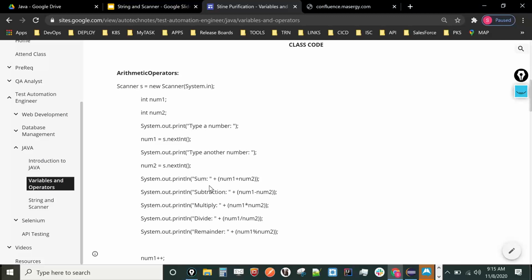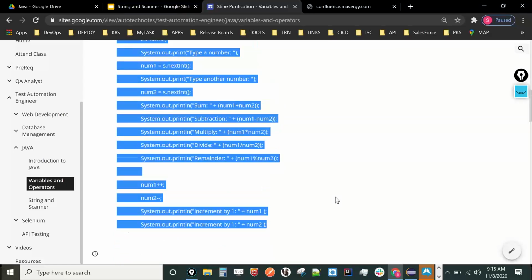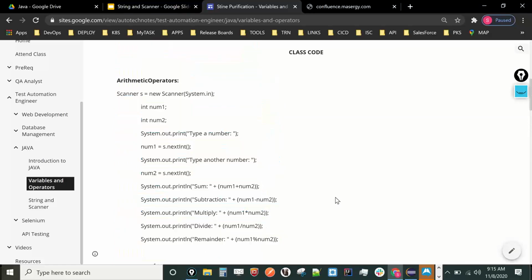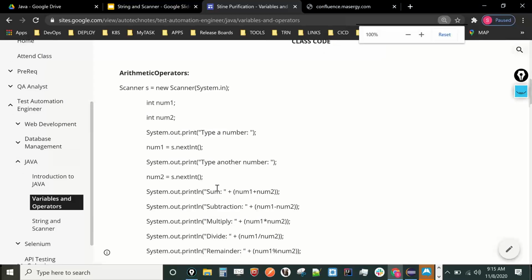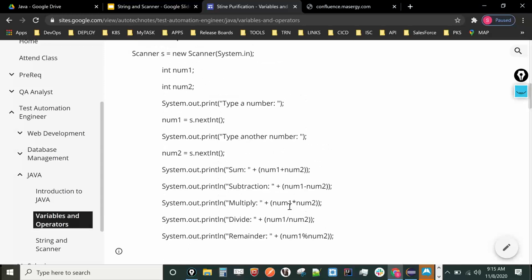Now, it doesn't always break like that. 50% of the time, if you copy this whole thing and paste it in Eclipse, it's going to work. The other 50% of the time, you'll be like, why is it not working? I copied it exactly, but Eclipse is going to throw you an error. And finding that error is going to be a nightmare. I had students copy my code and paste it and they were pulling their hair out. I spent a lot of time trying to debug and I couldn't.